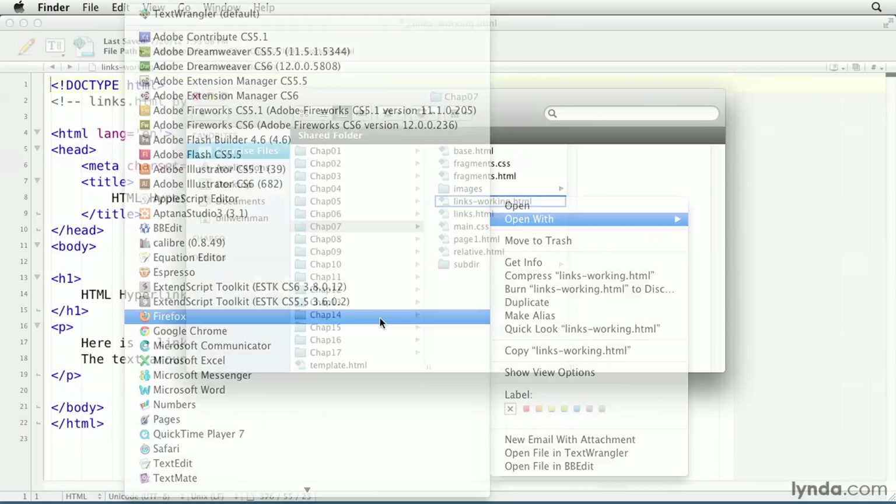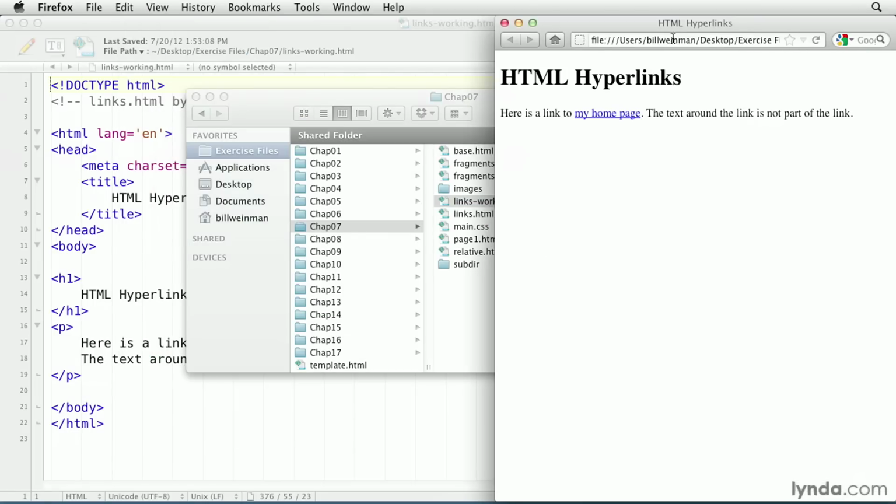You'll notice that the file that's opened here is on the desktop. The URL is a file URL like that. So what that means is that this URL is not on a server. This file is not on a server. It's on my file system. So that's why we have a file URL. And there's a link here.